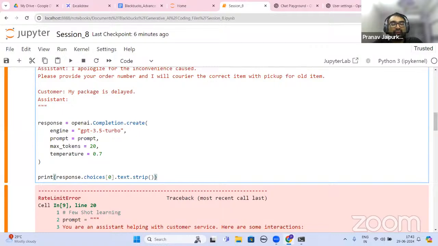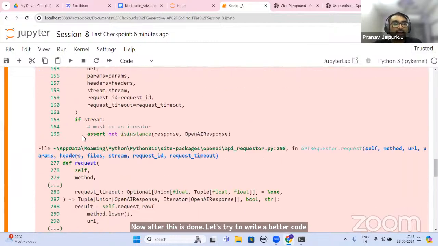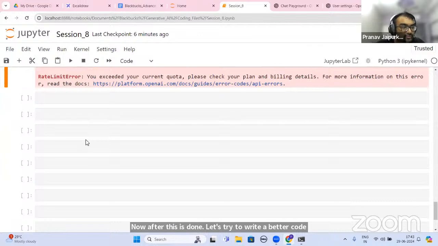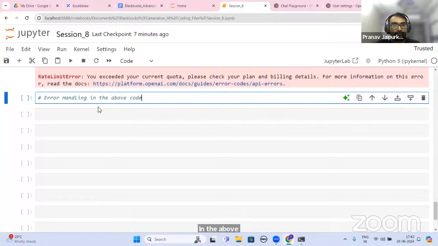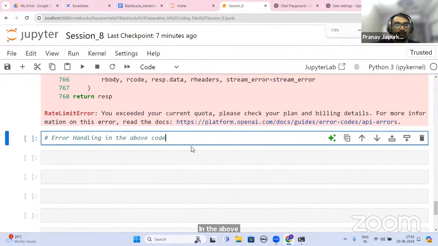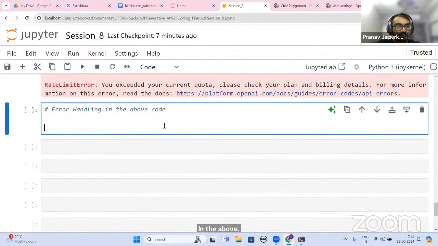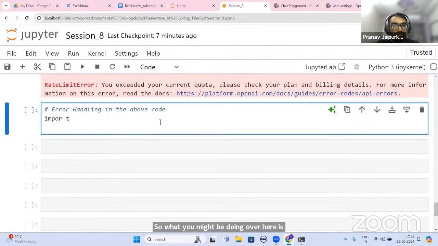Now after this is done, let's try to write a better code which has error handling also. So let us try to move ahead with error handling in the above code. What you might be doing over here is you will have to import time.